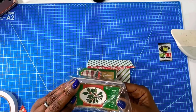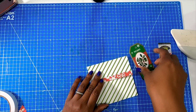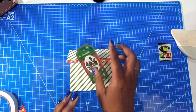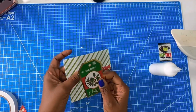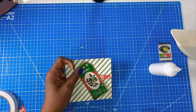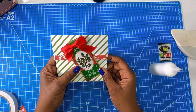So I have decided that I am going to take one of the tags that says Merry Christmas. And we're going to use that on here, just like that. You don't have to do a whole lot more than this. So I'm going to take my glue, place some glue right there. And you can place this on here wherever you want. Then I'm going to take one of my Anna Griffin bows. I've already added dots of glue to the back. And we're going to place that down like that.